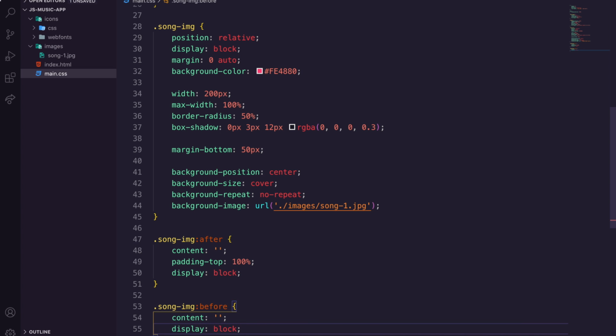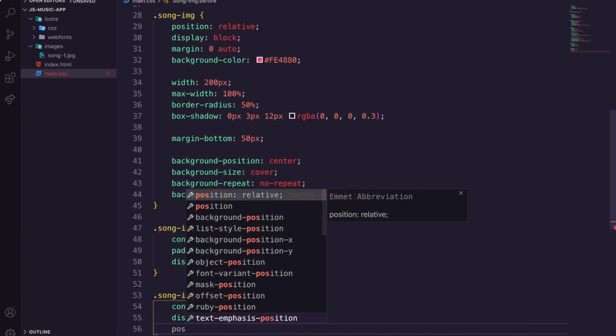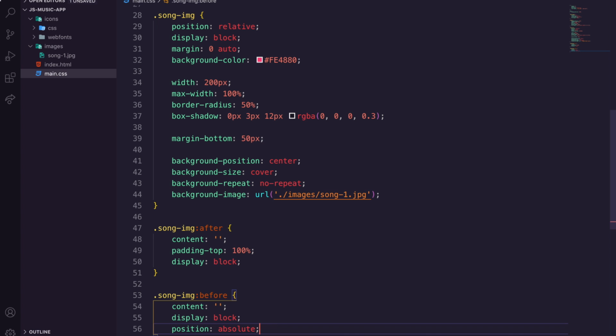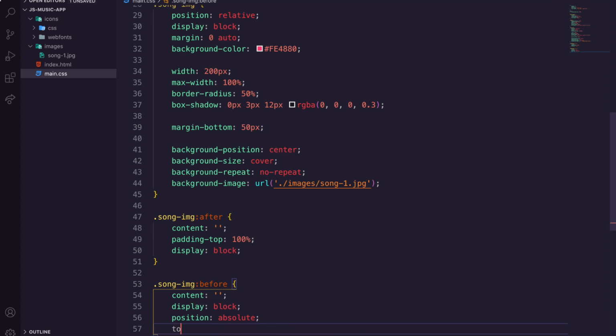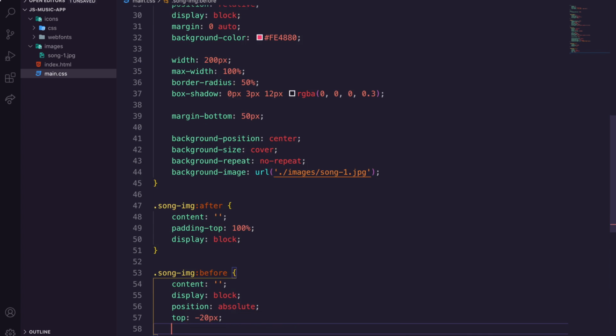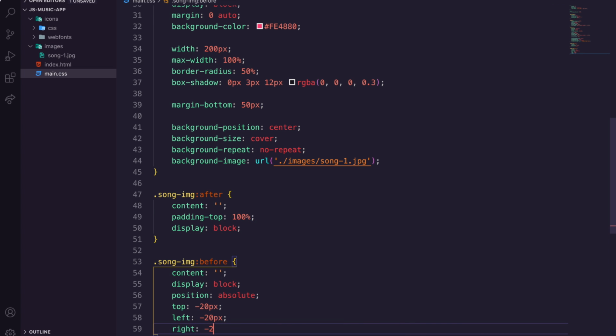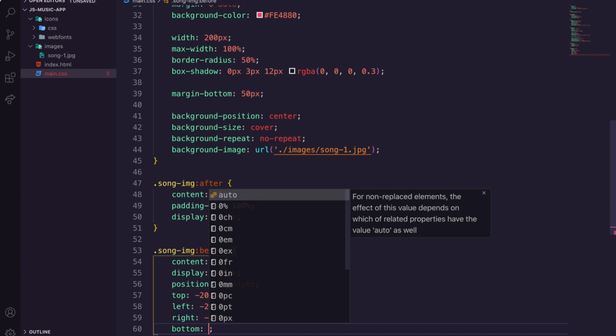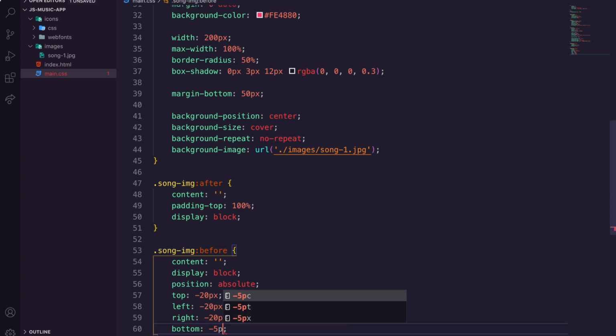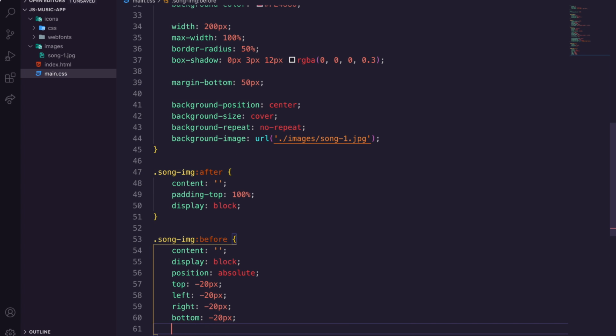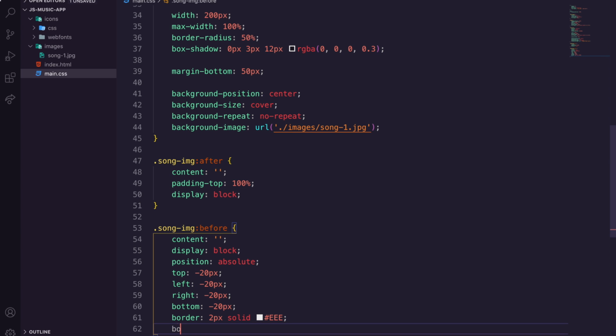We then need display block. We then need position absolute, so it's floating. We're going to give it a top of -20 pixels, a left of -20 pixels, a right of -20 pixels, and finally a bottom, can you guess what it's going to be? -5 pixels. No, I'm joking, -20 pixels. We're then going to say border is equal to 2 pixels solid #EEE, and we're going to give it a border radius of, again, 50%.